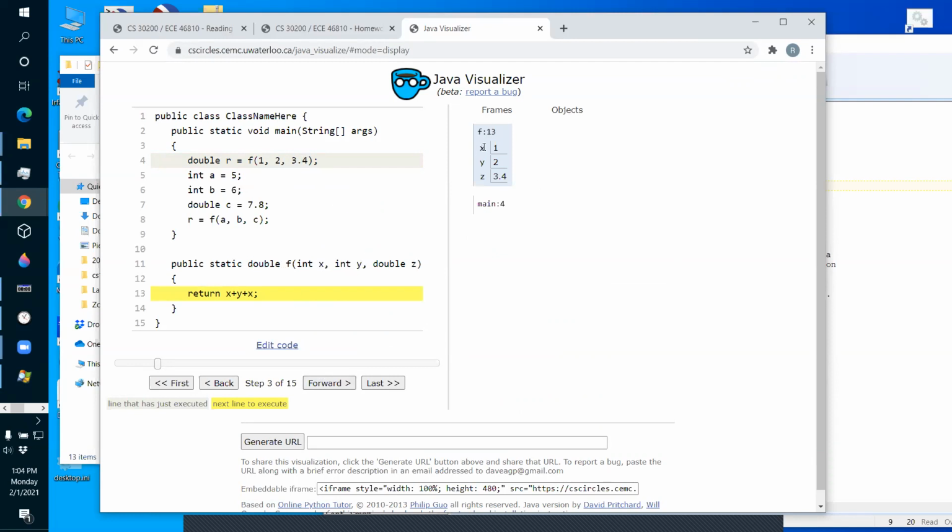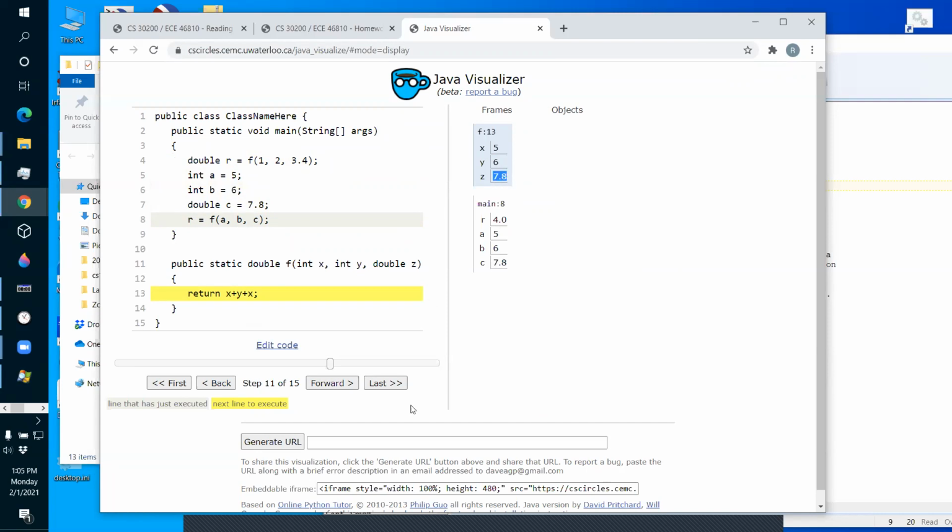So you can see over here in F's frame, X is 1, Y is 2, Z is 3.4. But they got copied into there, okay? And then the return value gets copied back into R. So the return value is 4, it got copied back into R. Then A holds 5, B holds 6, C holds 7.8. Now I'm going to call F again. The value of A is looked up here, and then that value 5 got copied into X, this 6 got copied into here, and this thing got copied into here.